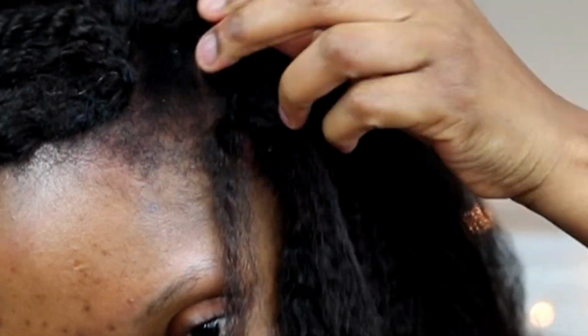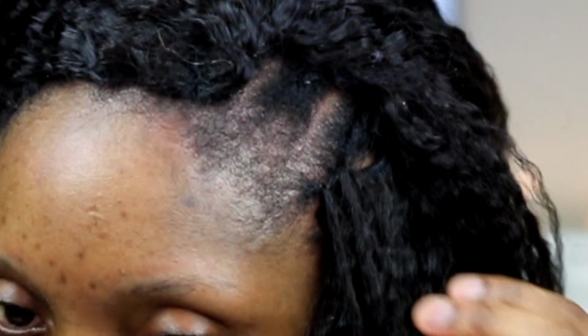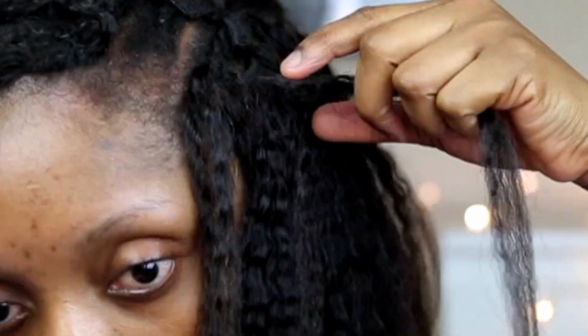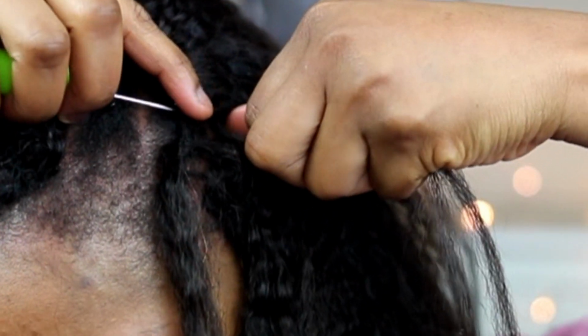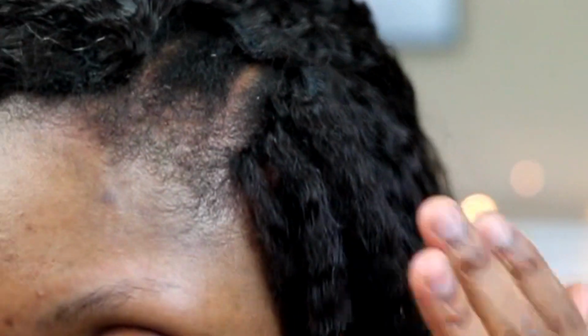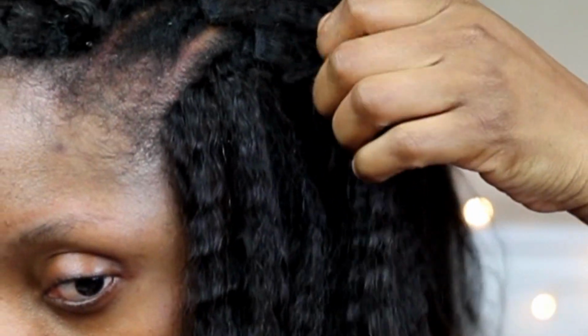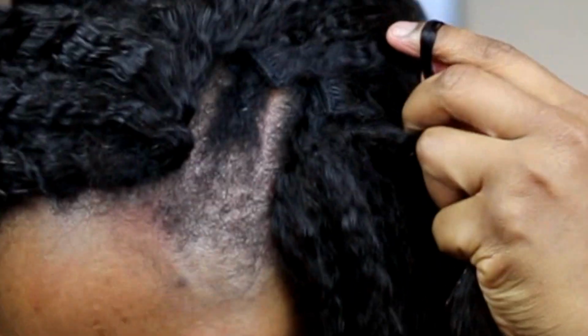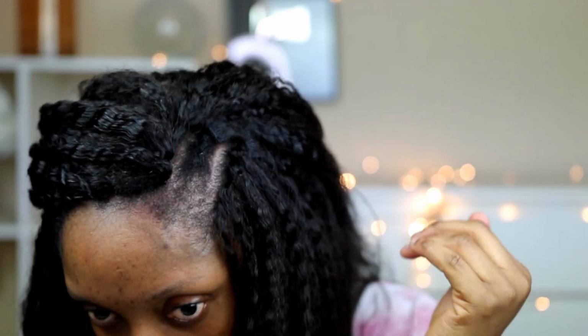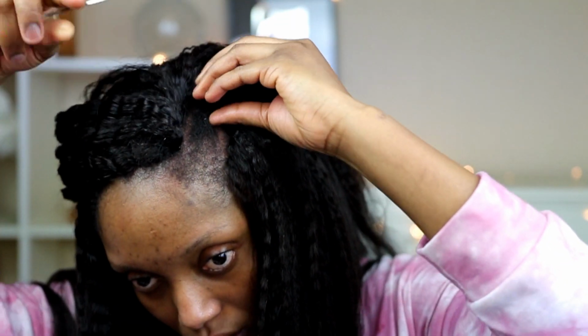So as you can see, I'm taking the hair from the clipping beneath and then crocheting it to the braids, as you guys can see. So you guys can see how it looks. Very nice.